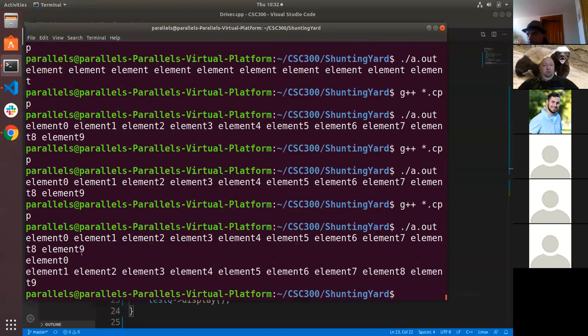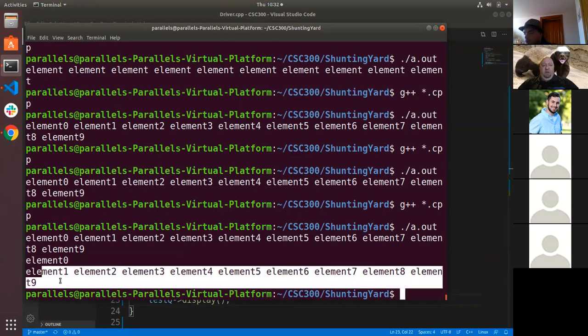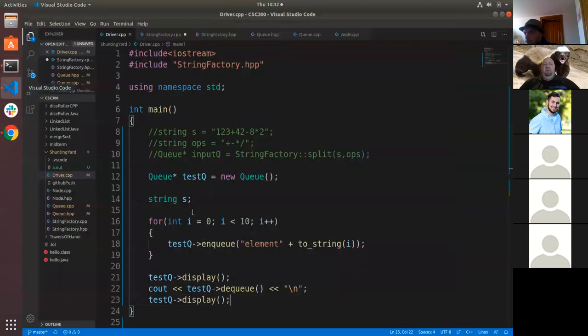So there's our 0 to 9, and then we DQ'd 0, and now we have 1 to 9. All right, so we've exhaustively tested our queue. It works perfectly. It doesn't have any bugs in it. All right, right, Clancy? Correct.